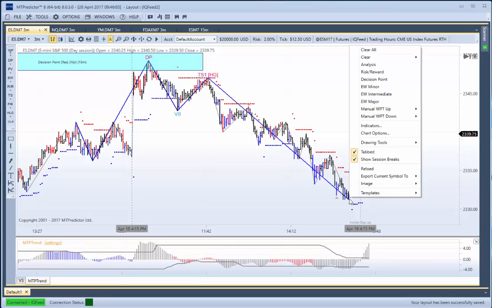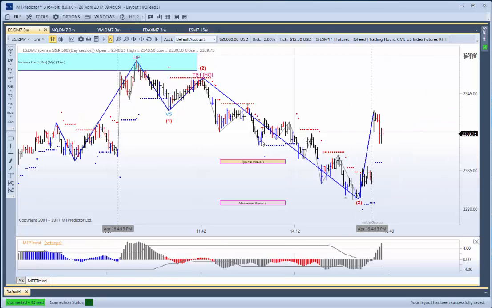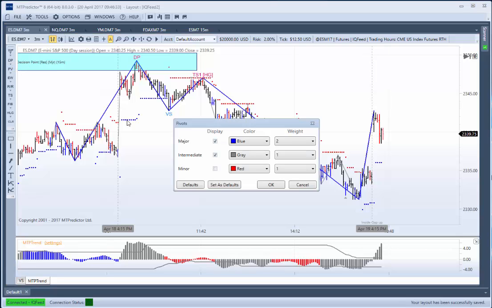If I try and put the Elliott wave major on here, you can see that this is what it would have been. The initial move would be wave 1, the initial correction would be wave 2, the swing after that would be a wave 3, and as we've already seen, it's gone beyond the typical wave 3 target. So that's the Holy Grail trade setup in MTPredictor, where we're looking to catch an ABC correction as the initial correction after the initial move off an important high or low, in this case an important high. I'll just take those pivots off just so we clear the chart up a bit, and there we go.